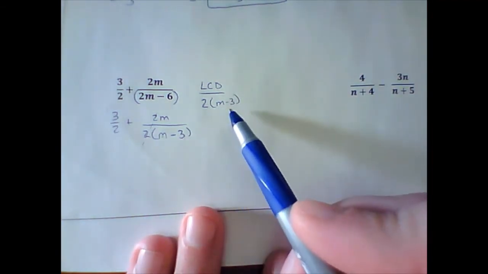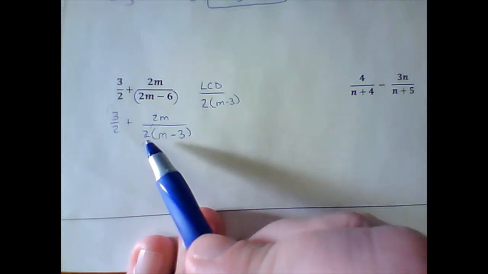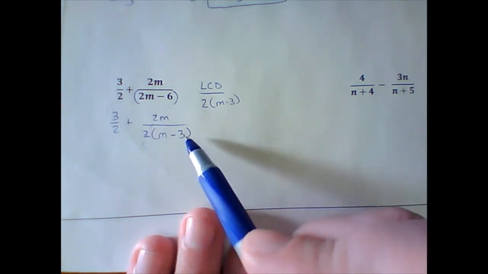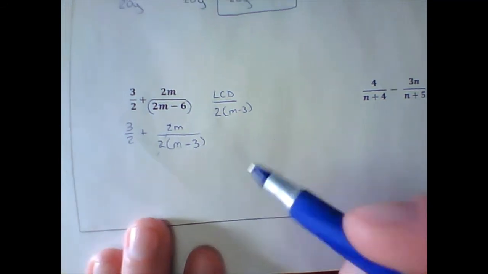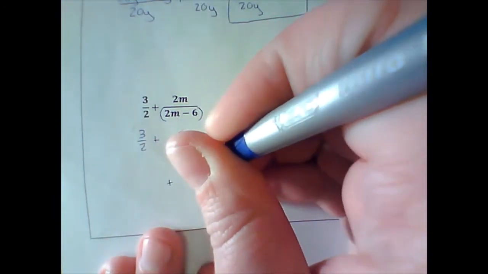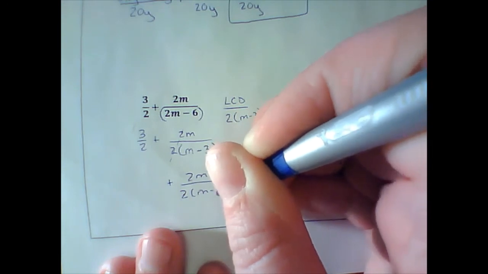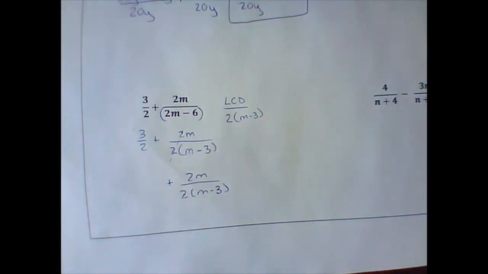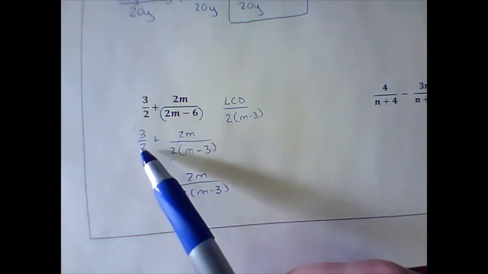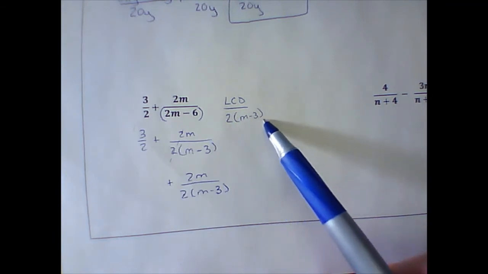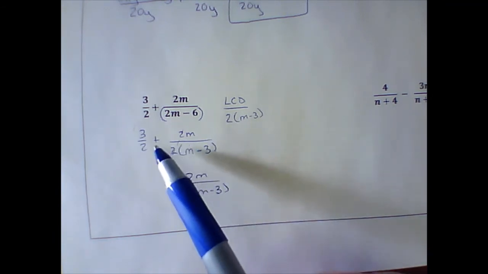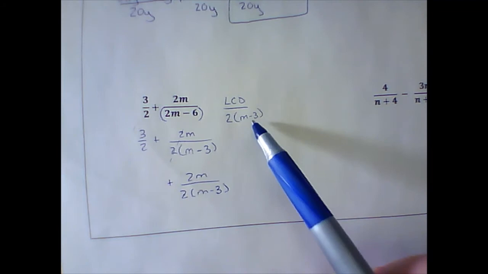Now the least common denominator is a goal. Okay, we want the bottom of the fraction to look like that, and if we don't cancel the 2, the bottom of our second fraction already looks like that. So we're done with that second fraction. So sometimes you don't want to cancel them. Okay, now how do we make the first fraction look like that?